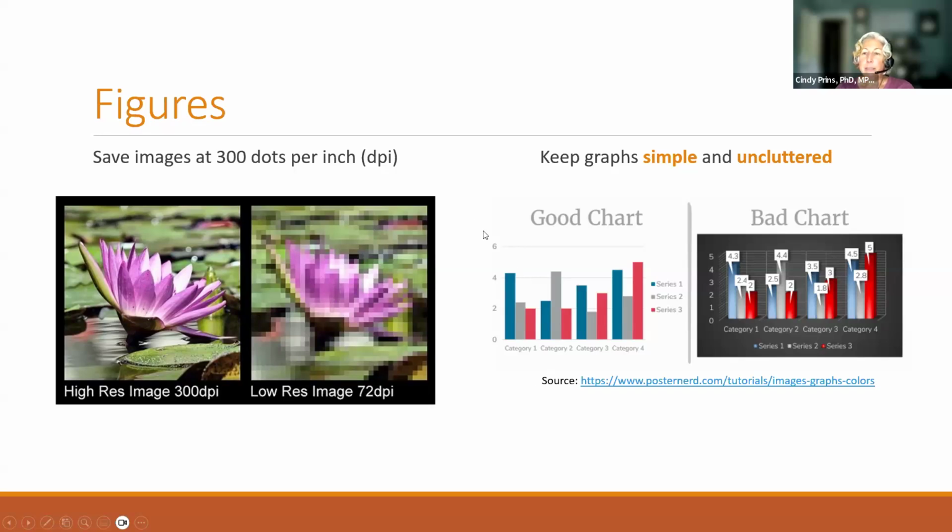Keep your graphs simple and uncluttered. So here, this is a nice uncluttered chart. You've got some information about what these categories are, and you've got labels for each of them. But here you've got additional information where there are these little call outs on each of the bars, and it makes it very, very complicated to start to read. And in fact, I can't really see the top of some of these bars to even know where they fall.